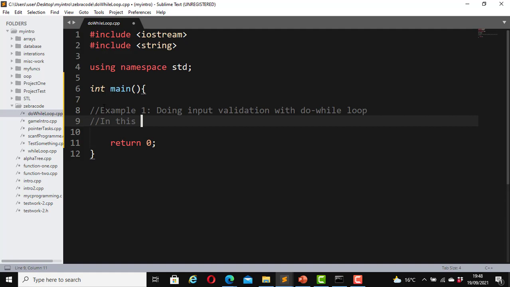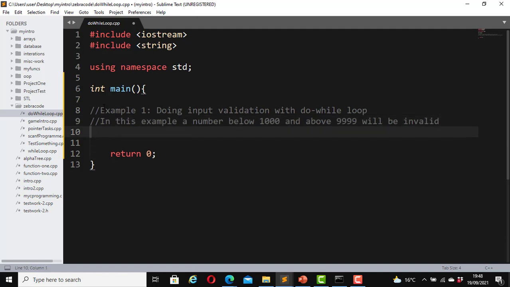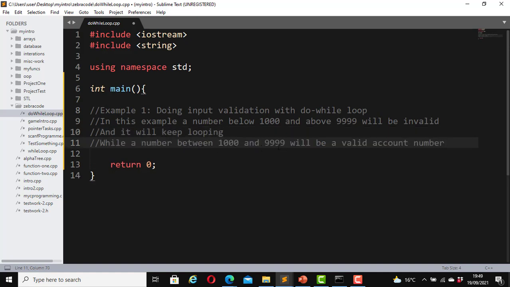In this example, a number below 1000 and above 9999 will be invalid, and it will keep looping. A number between 1000 and 9999 will be a valid account number.